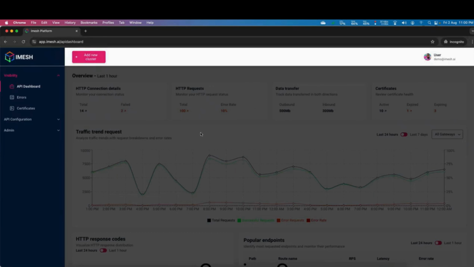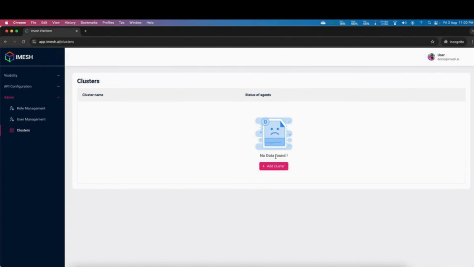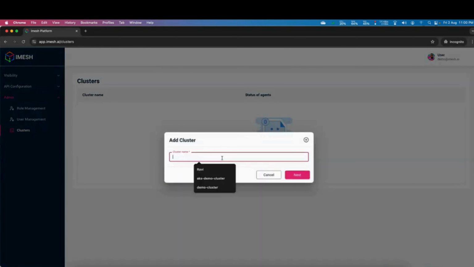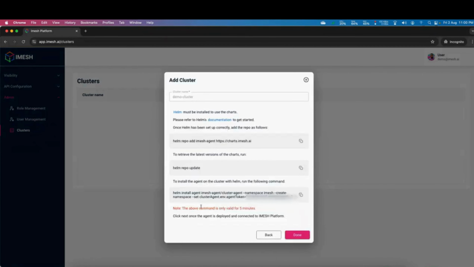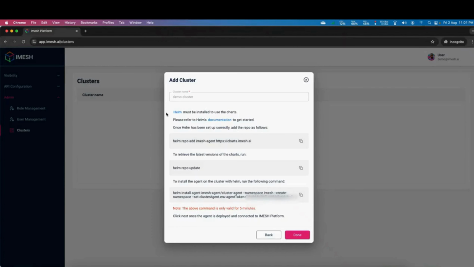Once it is verified, it will take us to the dashboard. As no cluster is there yet, we need to add a cluster. We can click here to register a cluster, and after that we can start deploying our gateway and routes. First of all, we need to deploy an agent. For that, we need to register that cluster. Give any name, I'm giving demo cluster. These are the commands we need to fire in sequence. The last command is valid for only 5 minutes, so we need to run it within 5 minutes, otherwise it will expire and we need to redo the registration.